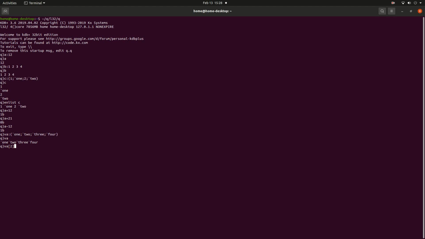Now let's see how the index is working here. Now VA2 means it will take the third value. In the index it starts from 0. So since we have given 2, it will take the third value of the list, which is 3. At the same time, if you want to take more than one value, you can mention those indexes too. Now in this example we have mentioned 1 and 3. So it will take the second value and the fourth value. If you mention 0, it would take the first value.